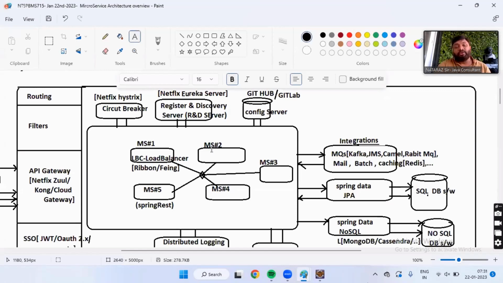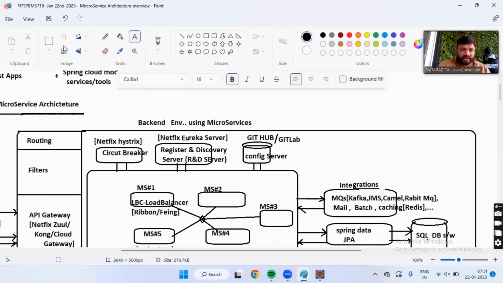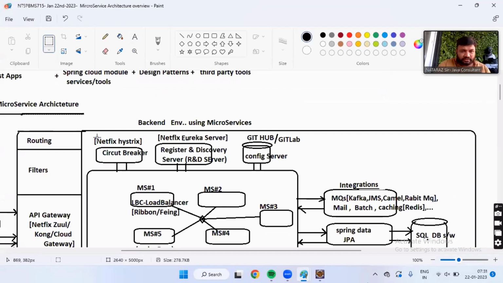For that purpose, we will take, what is that? The Hystrix circuit breaker concept, and that is supplied by Netflix. Netflix Hystrix.